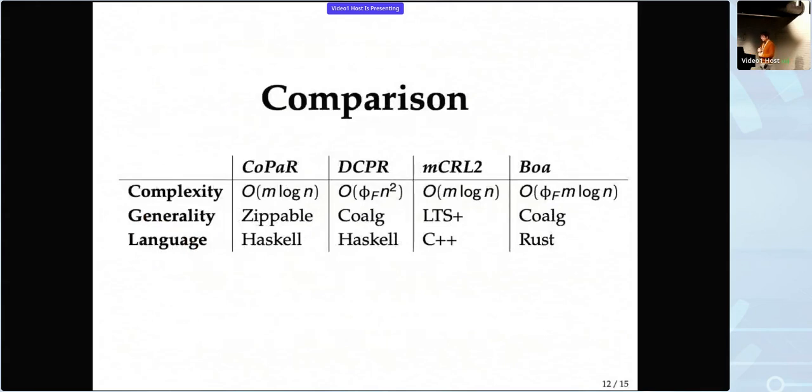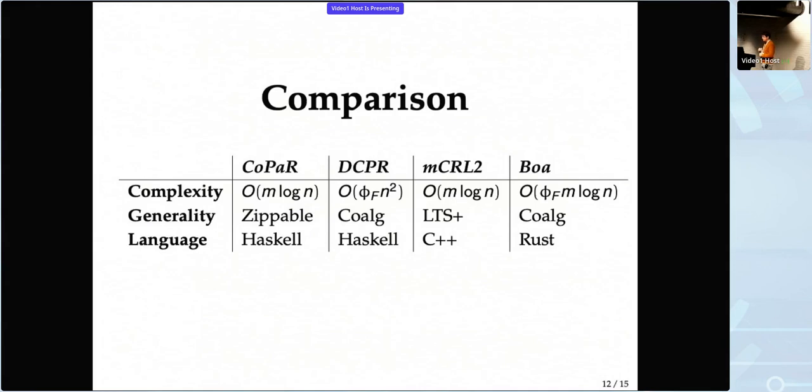So let's compare this with previous work. So there's CoPar. This works for coalgebraic automata, but it has a slight restriction to zippable functors, which is a technical restriction. But the asymptotic complexity is very good. So it is faster than us even, because this zippable restriction gives you the ability to do more than just call this functor operation, which means that you can remove this extra factor, phi of f. Then there is a distributed CoPar. So that is a distributed algorithm that you can run on a cluster of machines. So that one is asymptotically slower. It's quadratic, so that's not so nice in certain cases, but for some automata it doesn't matter, it still runs in linear time. But for other automata it will be very slow.